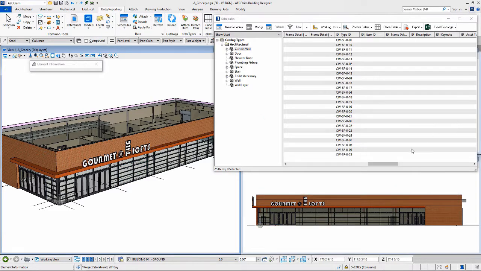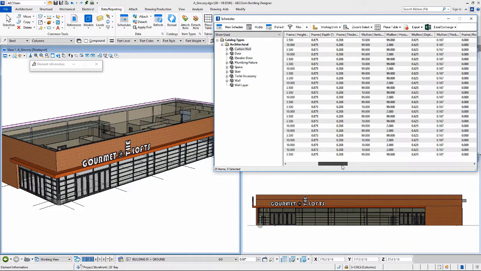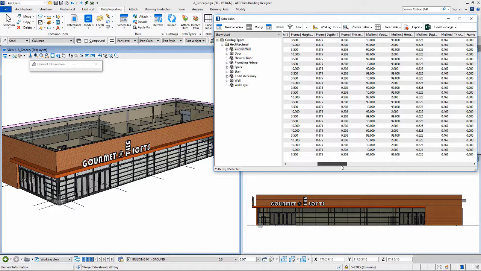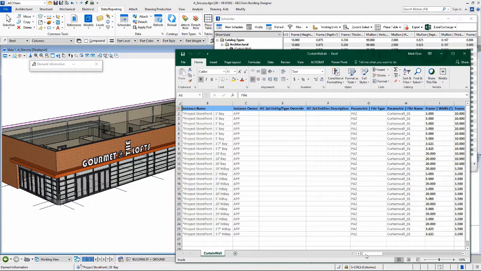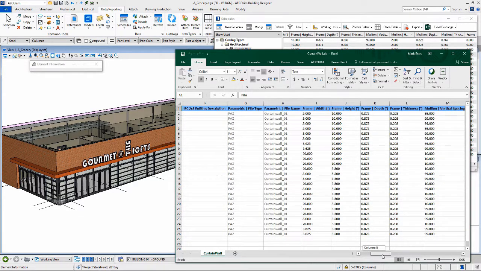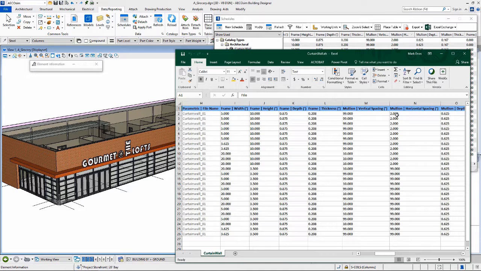Now let's go and modify geometry. So by clicking on the top, I can sort them by the sizes. I want to be changing the horizontal mullion spacing from 2 feet to 4 feet. I'm going into Excel, select those values of the parametric curtain wall, highlight all the 2 feet, change, copy, and then save.